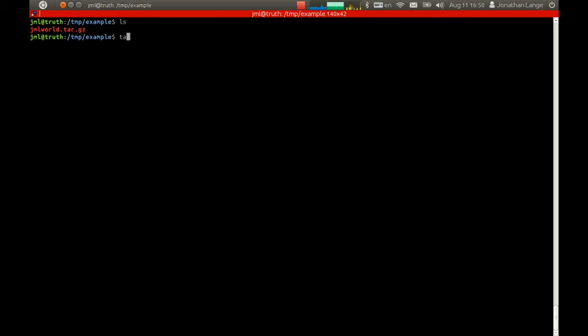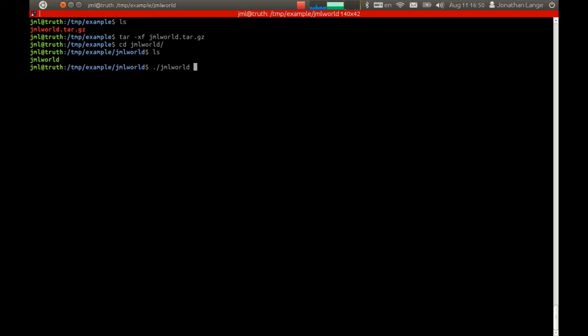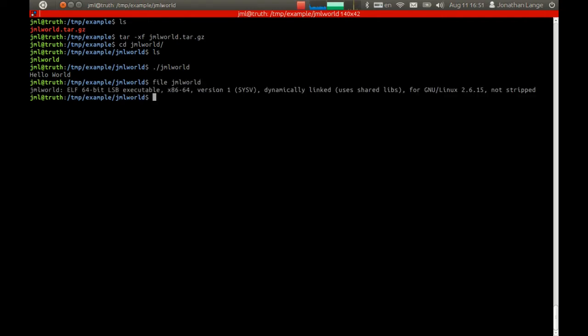We have a tarball here, which when we extract it has a single binary file, which when you run it runs a very simple GTK application. You can tell that it was written in C and it's dynamically linked, so I can't just give this to someone, put this on someone's computer and then it'll run. I need to also install dependencies.